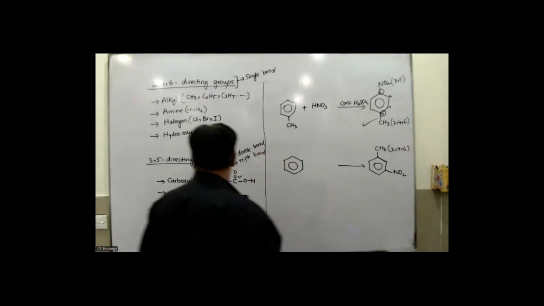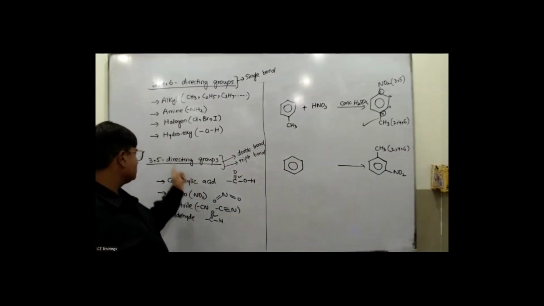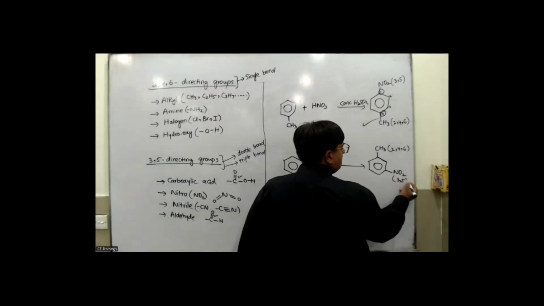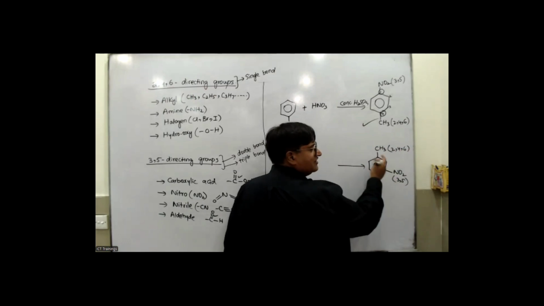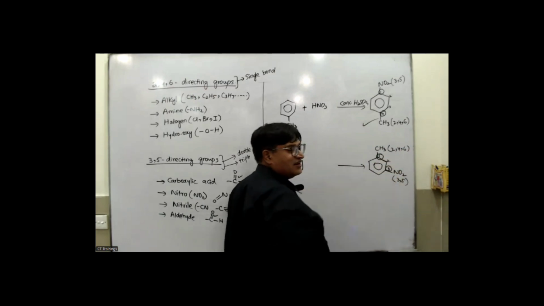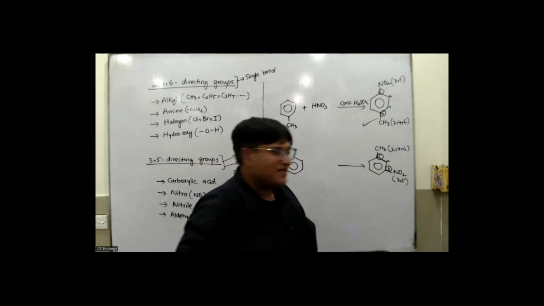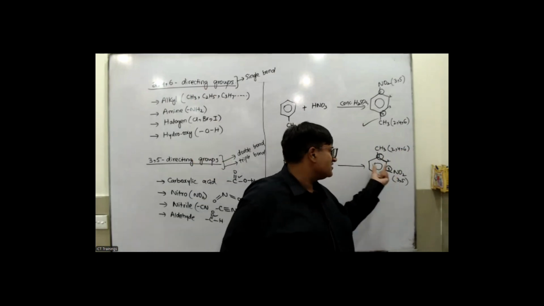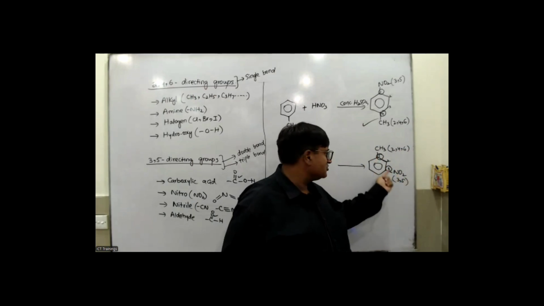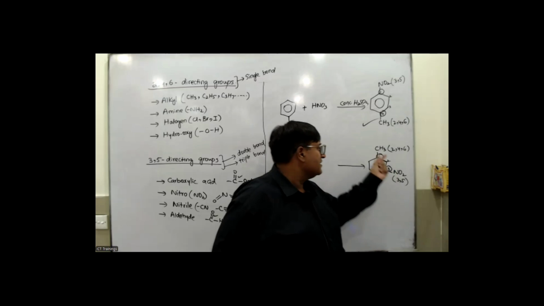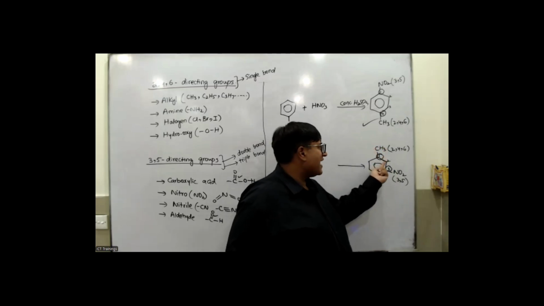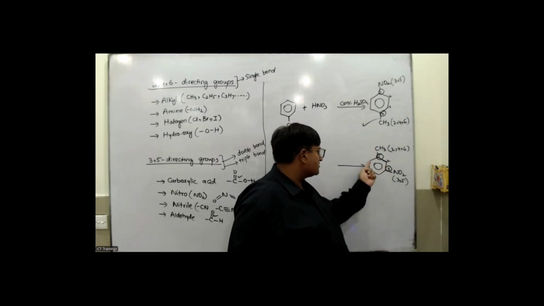And NO2, I wrote up here. This is a 3, 5 directing group. Now, if you see the positions of these two groups, 1, 2, and 3. So 1, 3. On 1, 3 positions they are attached. It means the first group attached with the benzene was NO2. Did you get it? Because the positions up here are 1 and 3. Because if this was firstly attached, the upcoming group should attach on position 2, 4, or 6.